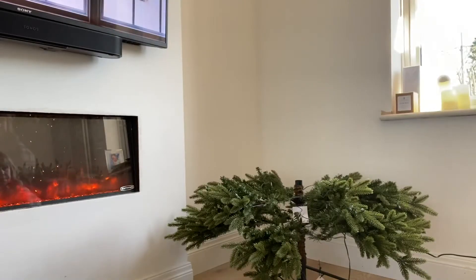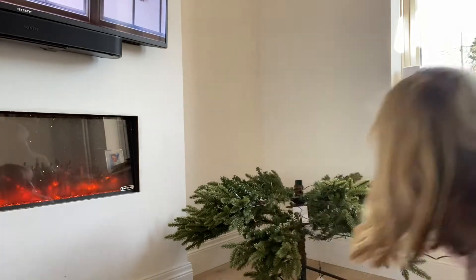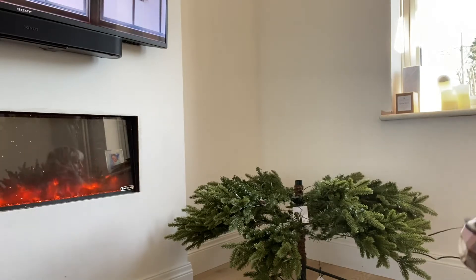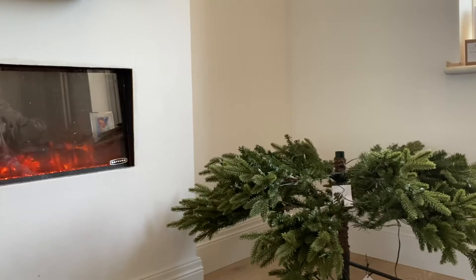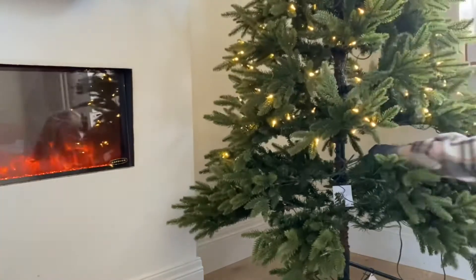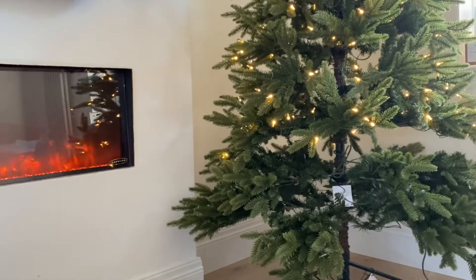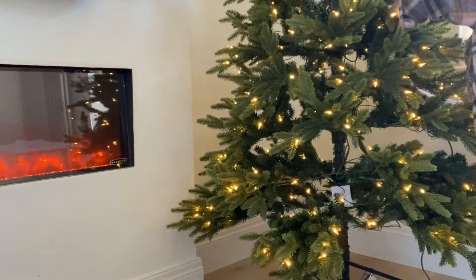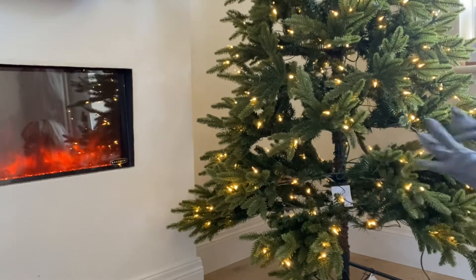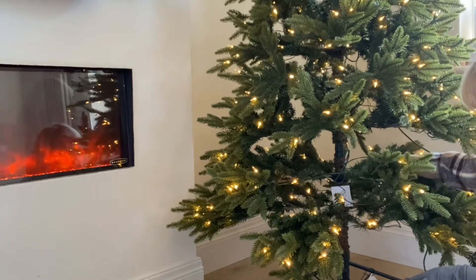I'll put the base in. This base isn't the main one that goes in the plug — it has a lead and then this plugs into the next section, so I'm going to do that now. The middle section is already lit up, so I've plugged it in. I'm going to plug in the full plug now. I'm going to fluff up these bottom leaves — they just fall down which is quite good — and I've noticed that they are colour coded.